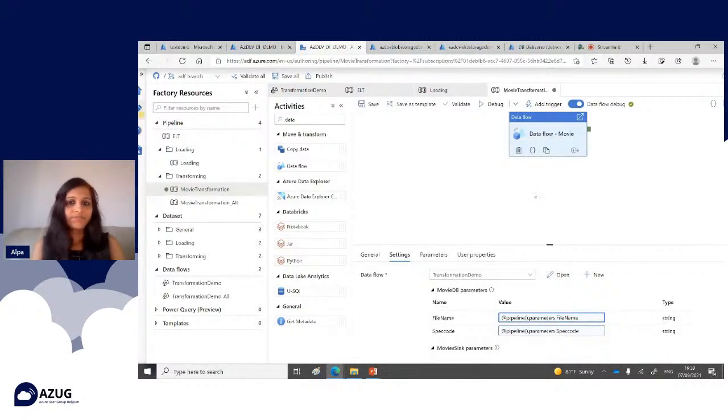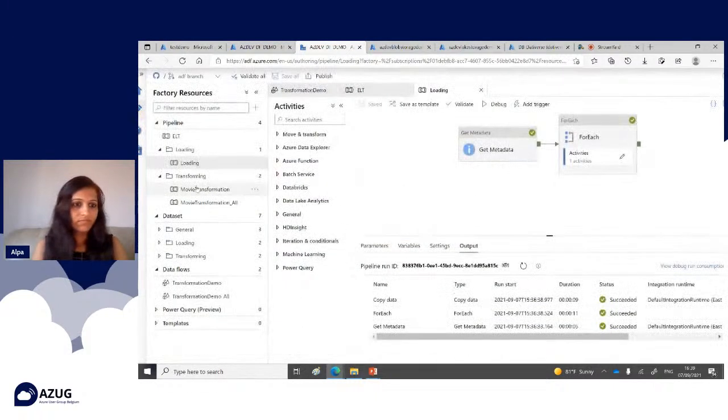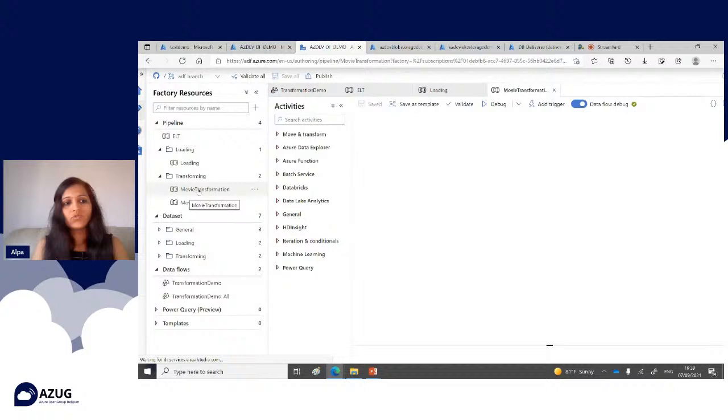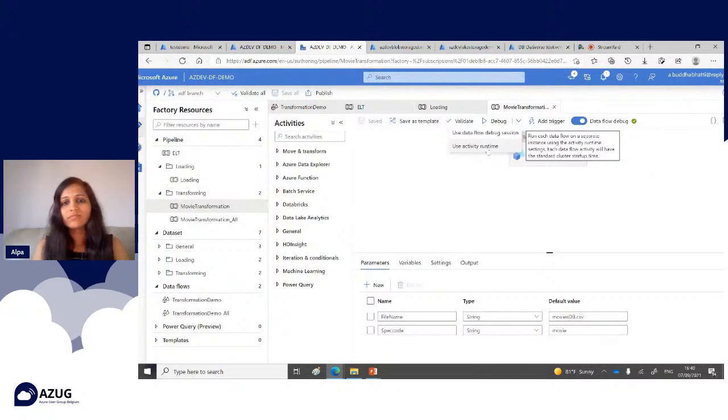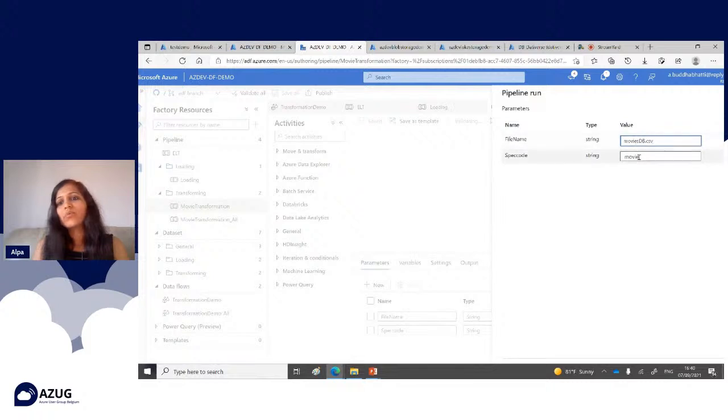Let's discard changes for that. If I run this pipeline, here I'm providing a file name and spec code.